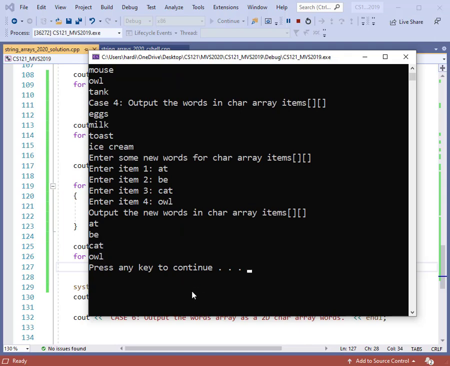All right, so now that really isn't a surprise either. But what I want to show you next is that there are still some extra characters in here. Okay, so I've got the AT and I've got the OWL, but if you look at the original words in the array that we started with, some of those letters are still in there. They did not get erased. So this next set of examples will show you that.